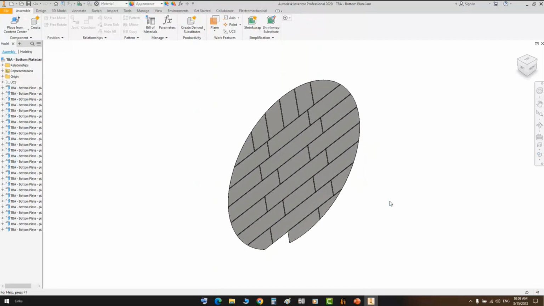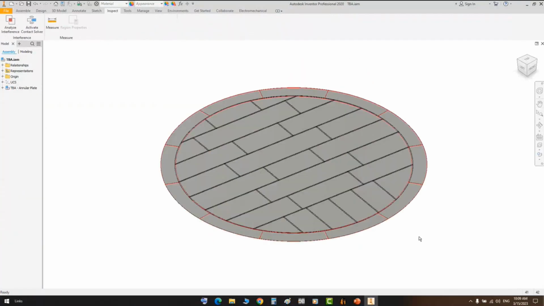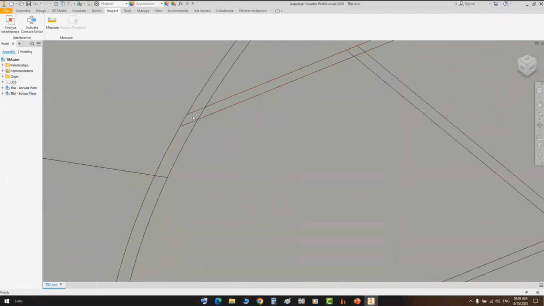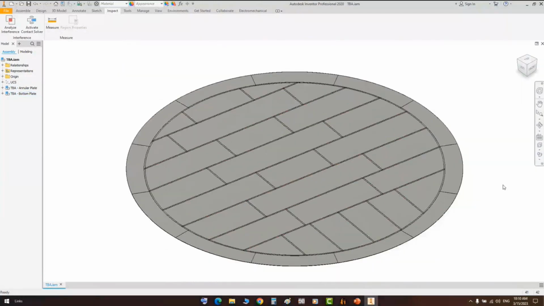Now, after making this bottom, let's create the first shell course. Okay. Now some calculations for the plate dimensions to reflect on the bill of material. And now it will be assembled to the bottom, the annular plate, and you can figure that the overlap here with the annular plates will appear.